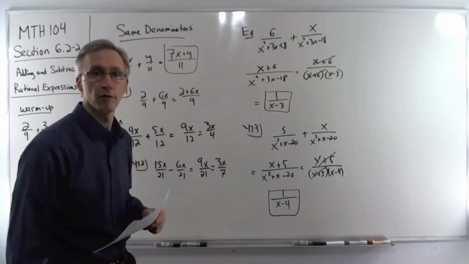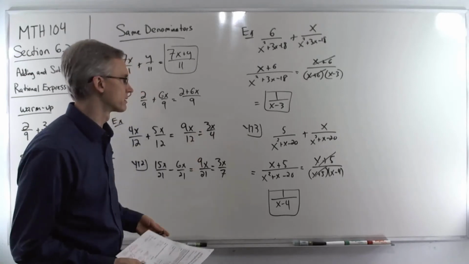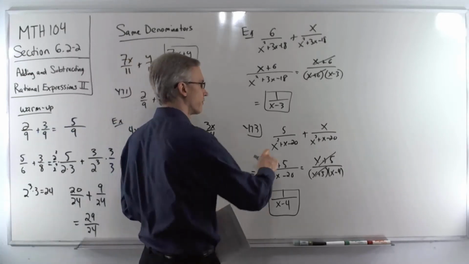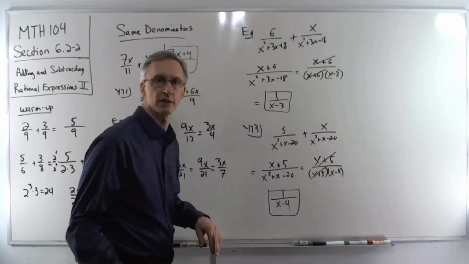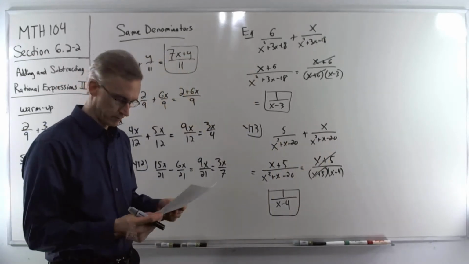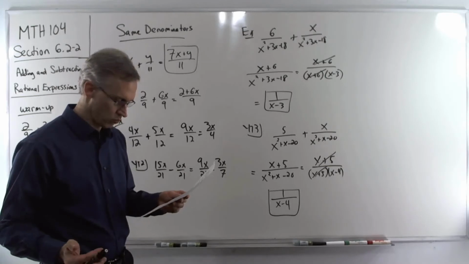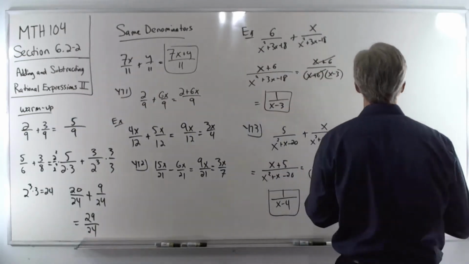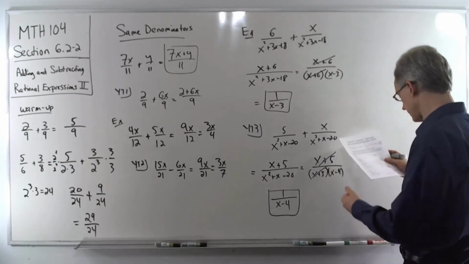So just like we saw before, there are hints built right into these problems. They're all kind of set up the same way, so you get these nice cancellations. So if you factor the bottom and you don't get a match, that's a clue that something probably went wrong. All right, next example. Now we're going to need a little bit more sophisticated factoring to do this one.